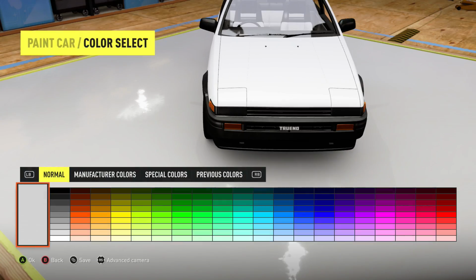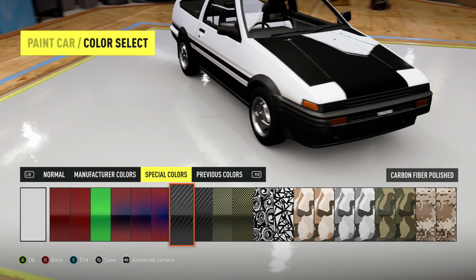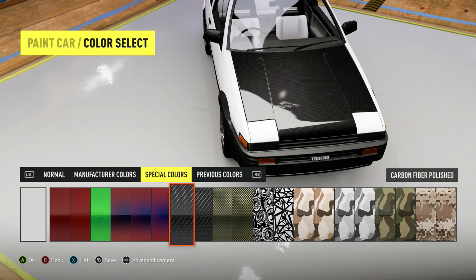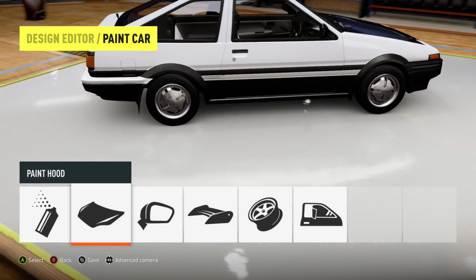Now, paint car, I don't really want to do anything to this thing. I think the hood, I'll probably give it a carbon fiber hood. Yep, carbon fiber hood needs to go on. Anything else I don't really want to do to it, because I know for a fact that you can't do much of this. Actually, you can. I forgot. You can actually give it some body kits and stuff like that. So let's go ahead. I want to see what it is, because I think I remember.